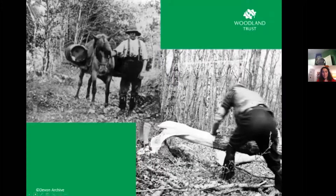The next slide shows two historical activities in the woods. The chap on the left with the horse is a collier — he would have been making charcoal — and the chap on the right is stripping bark off oak coppice for tanning leather. Although these pictures were taken in the early 19th century, the woodlands have been managed for these two products for a thousand years. Coleridge Wood, though spelt like Samuel Taylor Coleridge, actually refers to 'colliery' — that part of the wood has clearly been managed for charcoal for more than a thousand years.